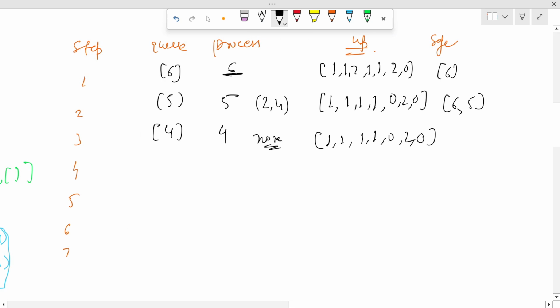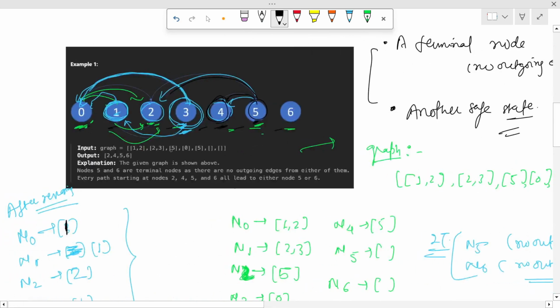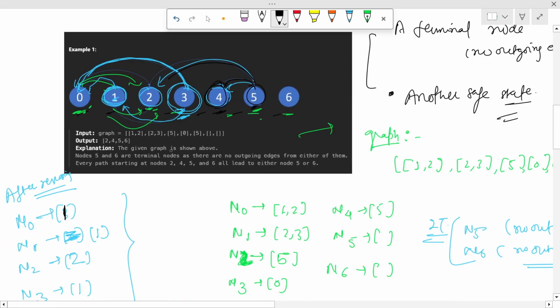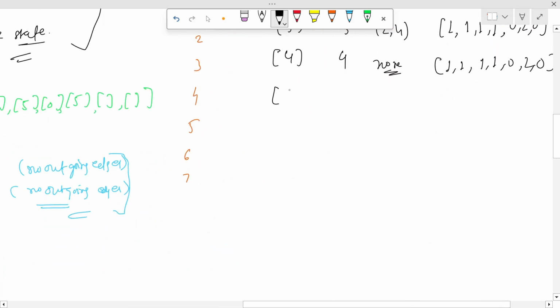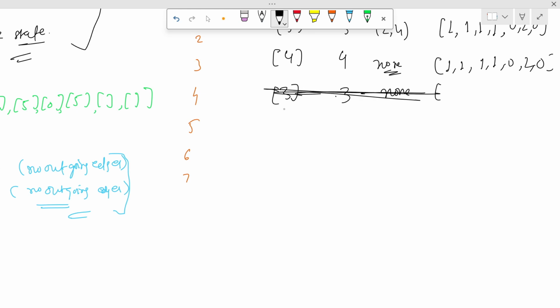We process this one, and after that we track 3. This 3 is processed with itself, and there is no change. First we track with 2, okay.